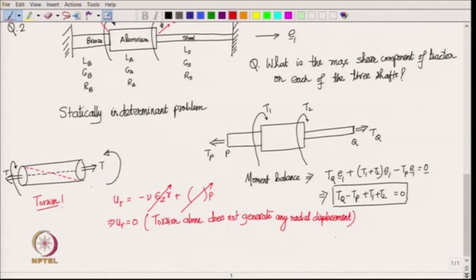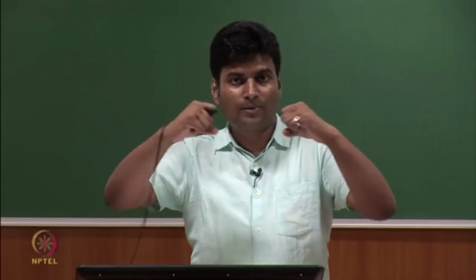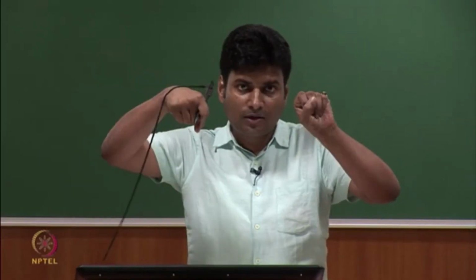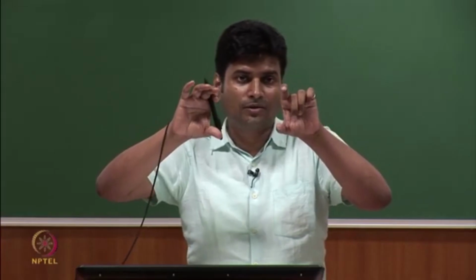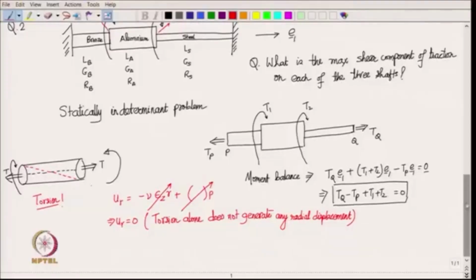Okay. If you stretch a beam, then yes, the radial shrinkage is there. So, there will be u r. So, due to epsilon z we have u r, but due to torque there is no deflation or inflation of the cross section. All right. So, what this tells us is that u r is 0, u z is also 0 because epsilon z is not there, but u theta is there.